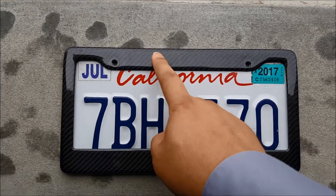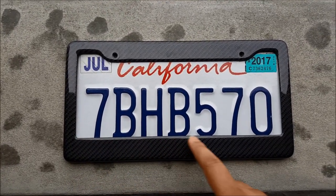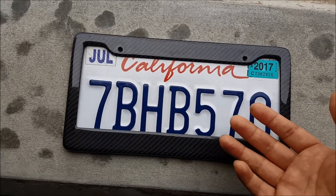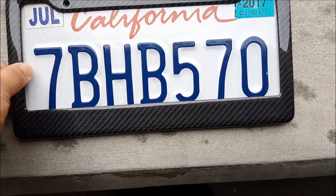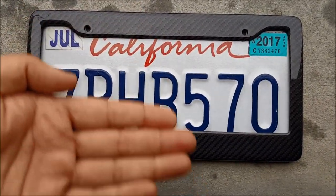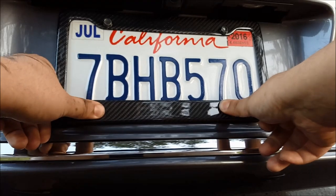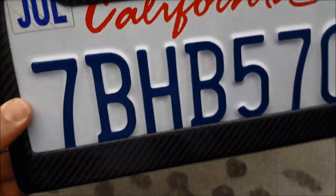What I had to do was add double-sided tape in the back right here, here, here, here, and here — just so that the license plate sits flush against the plate itself. Without adding the double-sided tape, it tends to bend forward a little bit, but with all that installed, it sits flush.